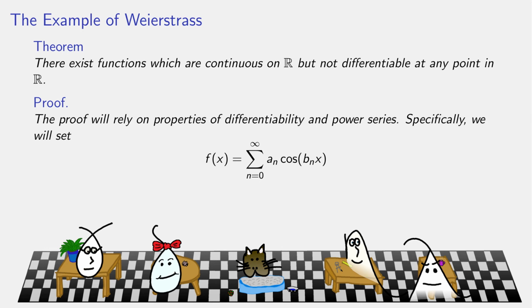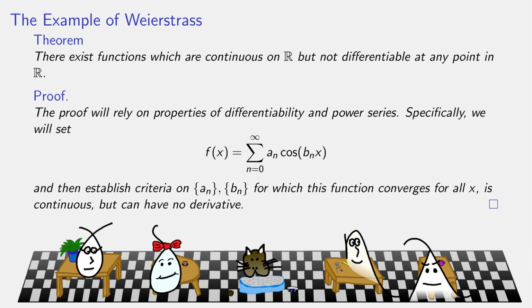Okay. The proof relies on properties of derivatives combined with power series, because we're going to use the following power series written below. If you put certain criteria on how big the numbers a_n compared to b_n can be, a_n's can control the amplitude of your cosine functions, where the b_n's control the period. Basically, you want the amplitude to be small, but the period to be even smaller, so that the cosine functions are wiggling up and down very, very quickly. That's essentially how you're going to violate differentiability, but certain conditions on the a_n's are going to ensure continuity.